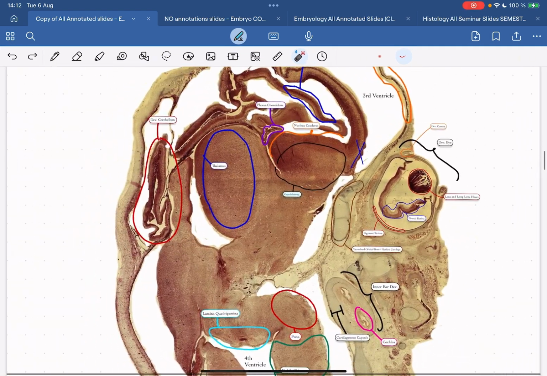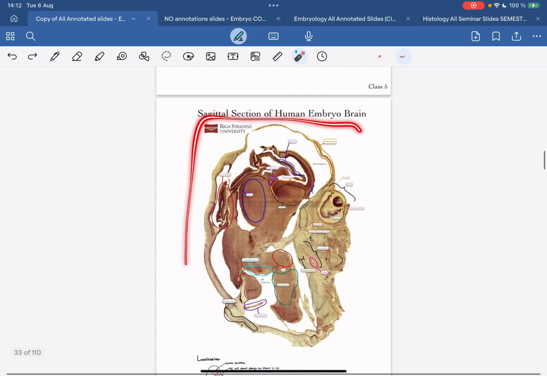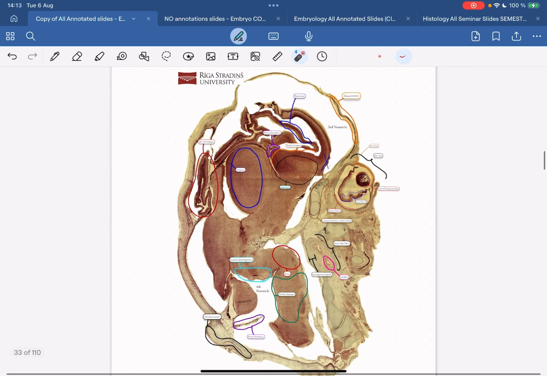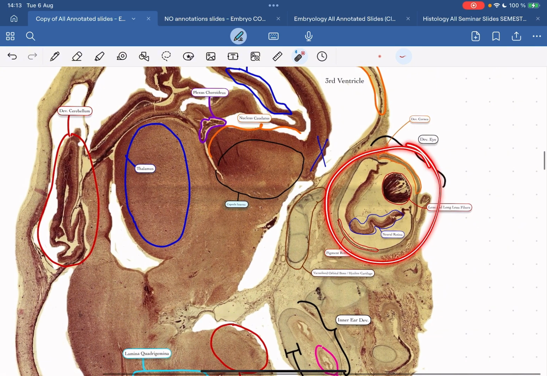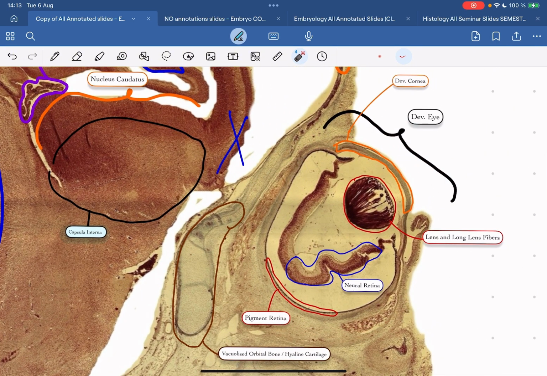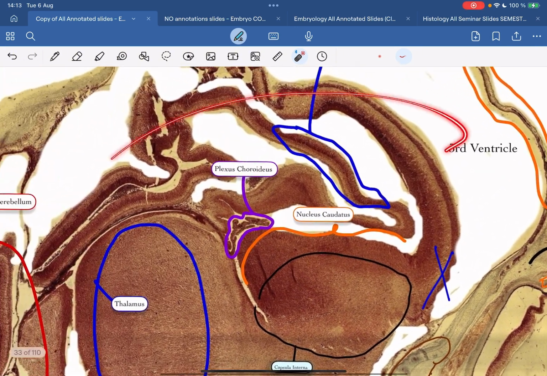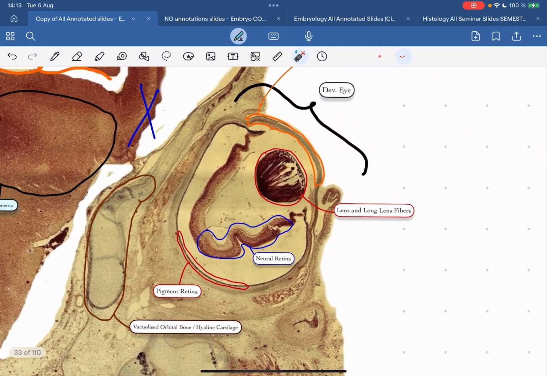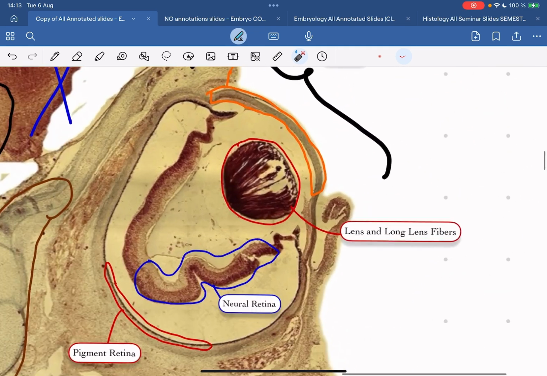Like I said, when we talk about the brain development, 9 out of 10 times it's going to be a structure that looks like this. In a slide like this, when they show you the eye, it's to signify that you're within the face and that they might show you the brain parts next. But they could also just settle in on the eye and show you some eye structures as well.